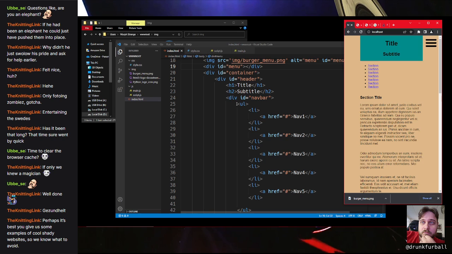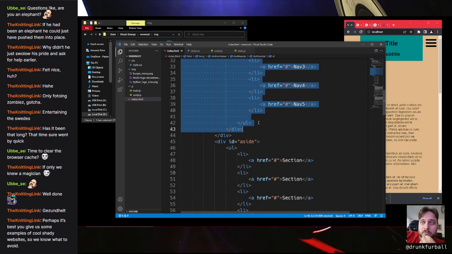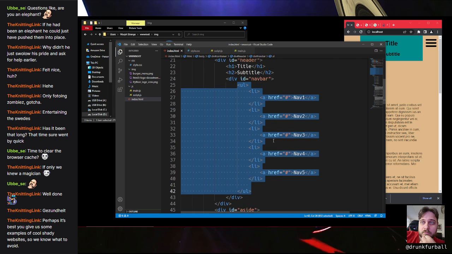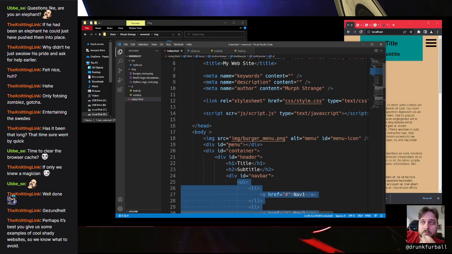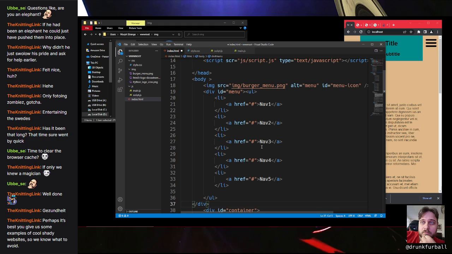What we're going to do, though, is take this bit here. We're just going to copy that straight in and fix our alignments here.